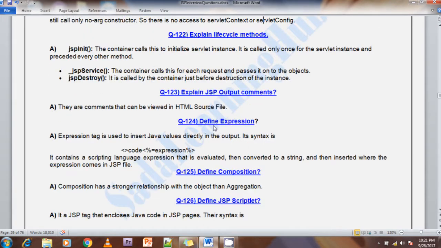The next question is define expression. See here, an expression tag is used to insert the Java values directly into your output. If you want to display variables in your JSP page, we can use an expression tag, and we can display whatever expression you want to display.